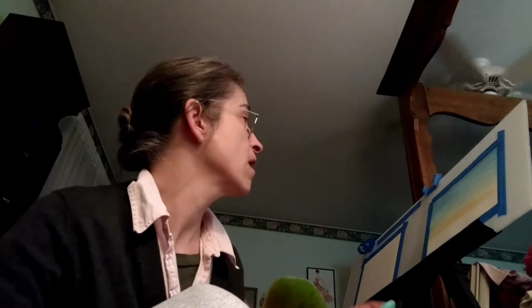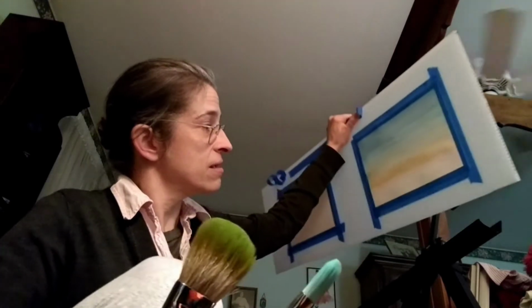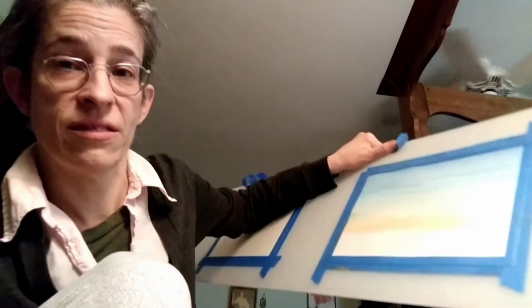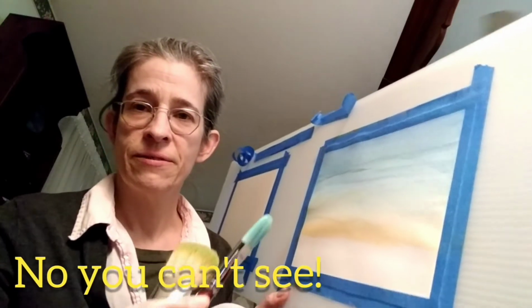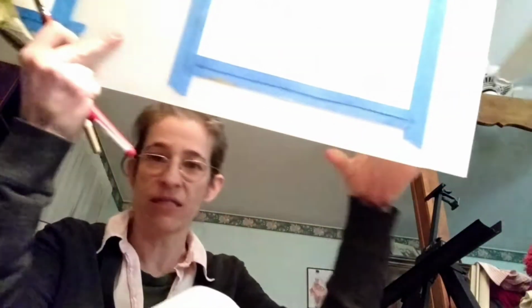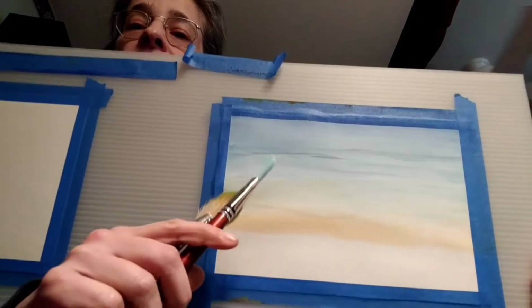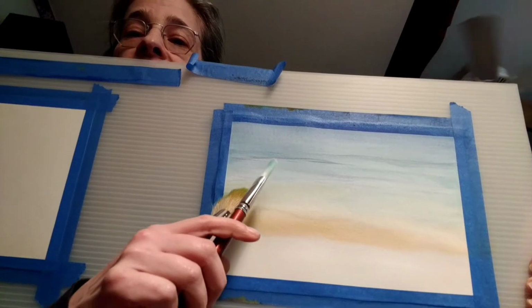Yeah, so these are the two brushes I started with. And this is the painting. Whoa, this light sucks. Well, this is what I got. So let's not turn it too much. So you can see, here, let's see if I can turn it and get it to shine this way. Oops. Maybe. A little bit.